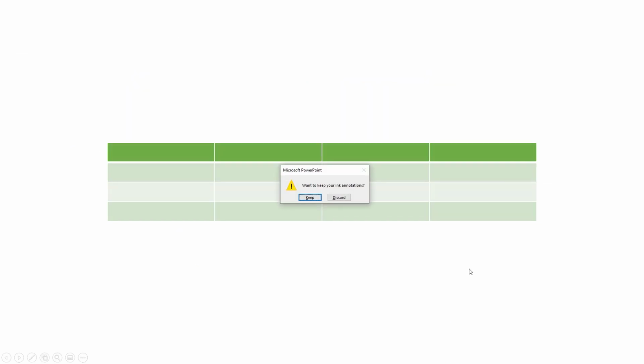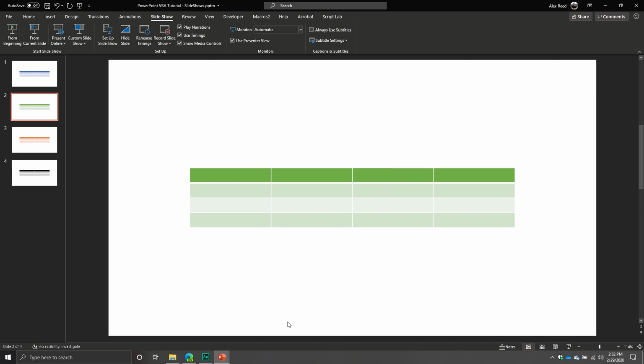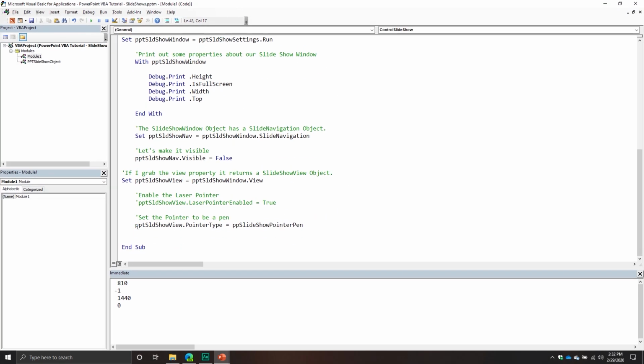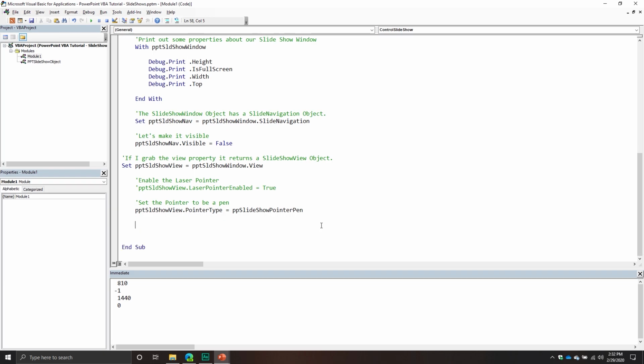So it might be hard to see, but you notice I got a nice little blue pen that I can write with. So I can say hi, all that fun stuff, right? This again is just letting you know that you do technically have that functionality inside the object model if you want it. Okay, so now that we've done that, let's talk a little bit more about navigation.